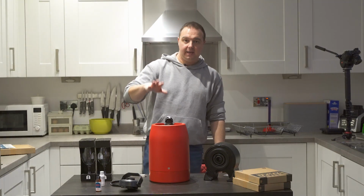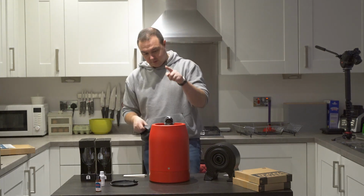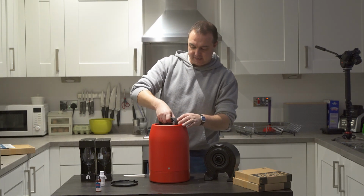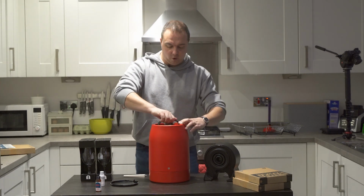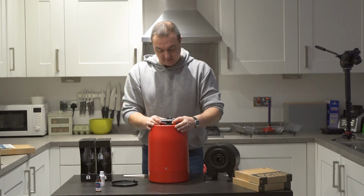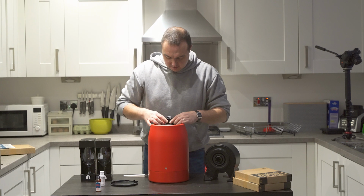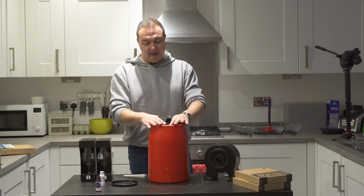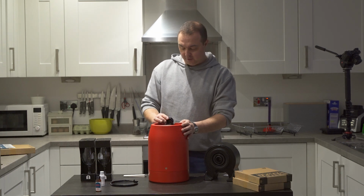Okay, so in there is the hot water and the purifier. Hot water up to the fill line inside. Much easier than just a small line or the red circle with the V1. Okay, that feels like it goes on much nicer. Yeah, okay. The actual cap that screws back on is a much nicer feel too.